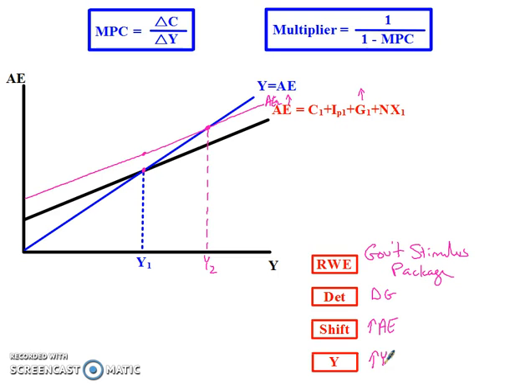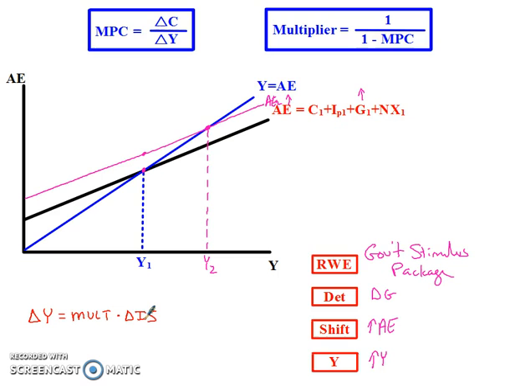But what we now want to add to this is some numbers. We want to add the magnitude of these changes. To do that, let's think about it this way. The change in the gross domestic product is equal to any change in initial spending times what we call the multiplier effect.